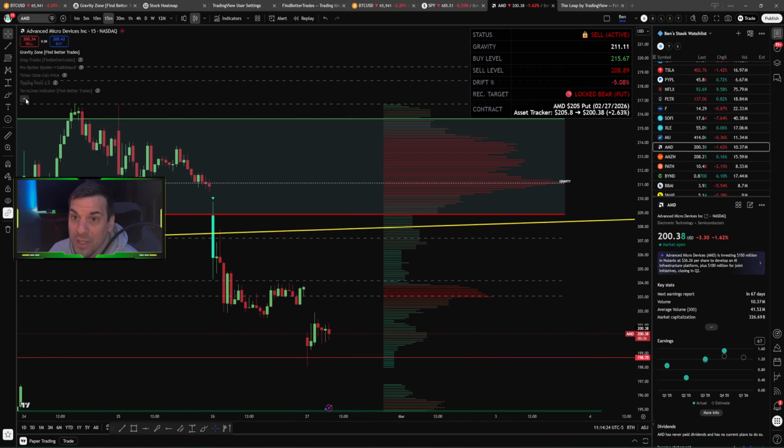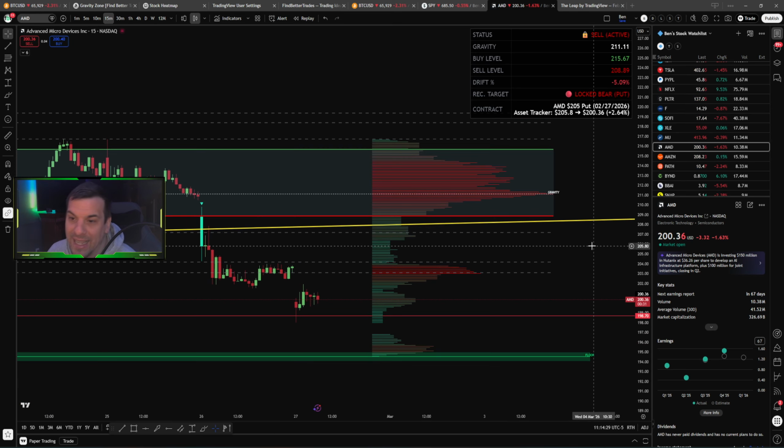We can use tools like this all day long, but whenever there's news that comes in, there isn't a tool that can identify that unless you're an insider, right? Unless we have an insider tool, which I don't have right now, I'm not an insider because that would be illegal. But the only thing we can do is show what it recently has done, where all the volume is, where all these levels are, and identify some trades.